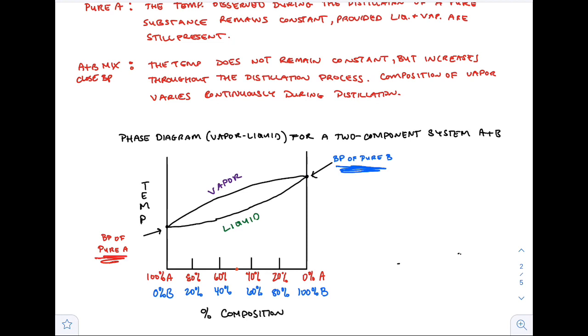And then in the middle, let's just say right here, we would have 50% A and 50% B. But then maybe over here we have 20% A and 80% B. And then on the far right we have 100% B and then 0% A. Okay, so what this represents on the left is the boiling point of pure A, and then the boiling point of pure B on the right. I'm not sure if I said left and right, but I meant left over here, right over here.